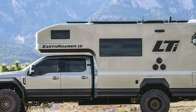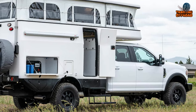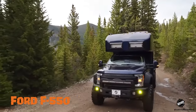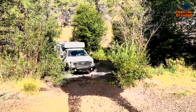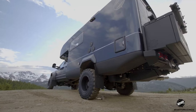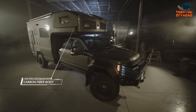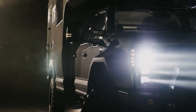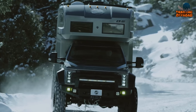Taking a closer look at the design and build materials, both vehicles utilize a Ford chassis. The Earthroamer LTI boasts the heavy-duty Ford F550 four-wheel drive chassis, whereas the Earthcruiser Terra Nova is equipped with the Ford F350. The LTI has a rugged and premium appearance thanks to its carbon fiber construction, while the Terra Nova offers a more convenient and practical look.